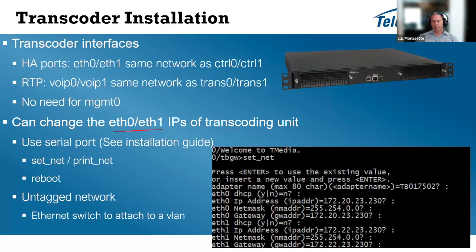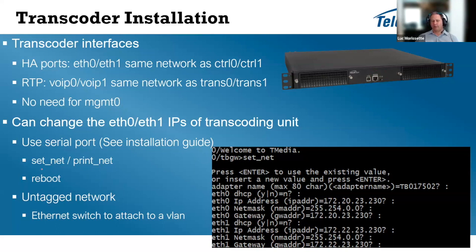To be able to change those Ethernet ports, you need to use the serial port. In the installation guide, it explains how to do this. Here you can connect with the USB. So just connect a USB port here to be able to access it. Or you use the regular DB9 type interface here. This is an RJ45 going to a DB9. You need a special cable for that. And in both cases, you can configure the device.